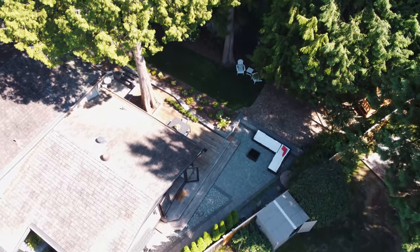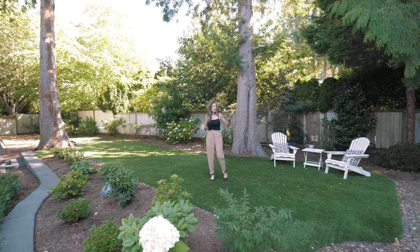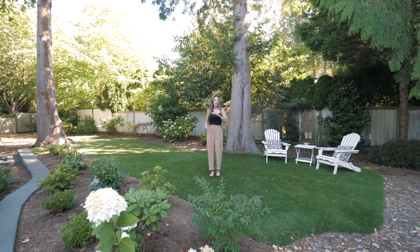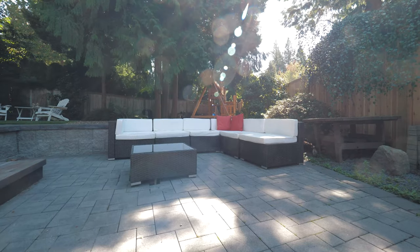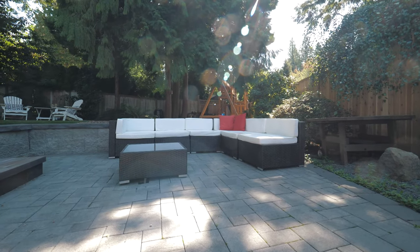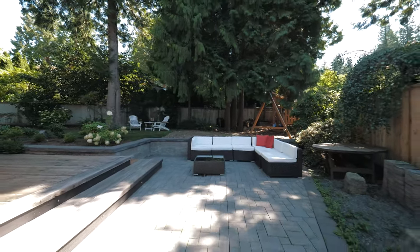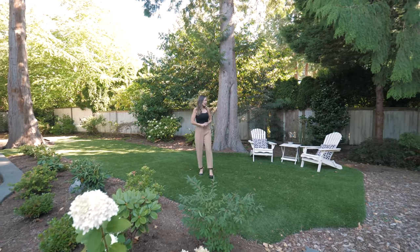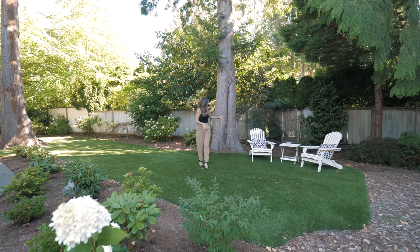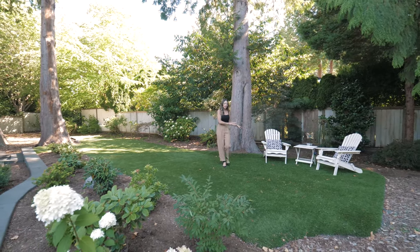What an outdoor oasis! There are so many different seating areas and a play area for kids. To my left we have a cozy sectional with a gas hookup for a fire pit — you come down a couple of stairs to reach this area, which gives that sunken living room vibe. Just behind me there's another little lounge area underneath the trees — I imagine it's a bit cooler there on hot days.